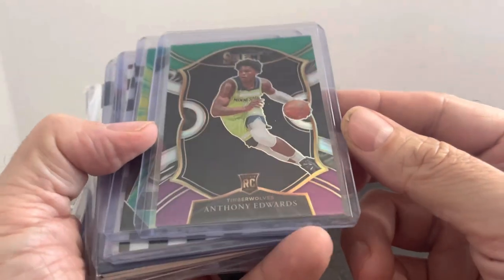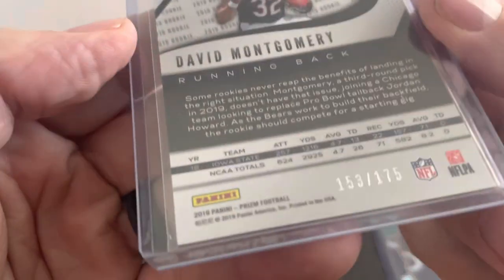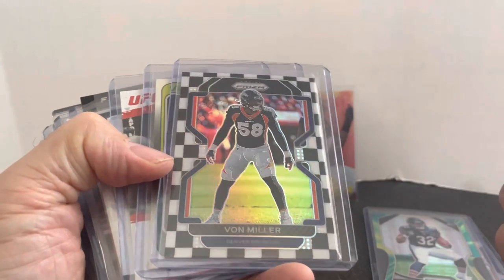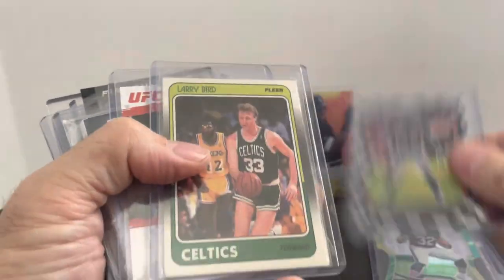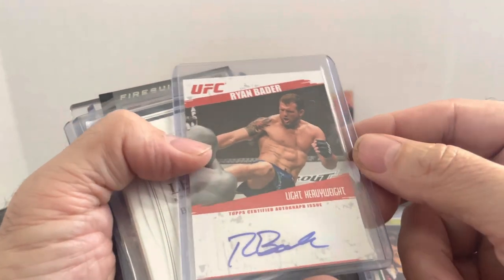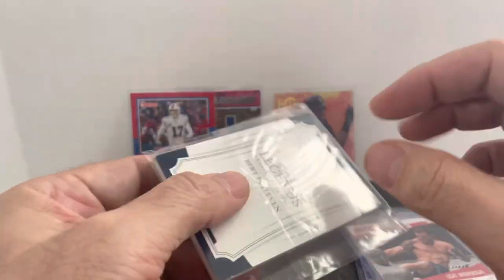These were $3 a piece. Anthony Edwards — some sort of tricolor green and purple parallel. David Montgomery, who just changed teams — serial-numbered rookie out of 175. Von Miller checkerboard — love these, they may have been case hits, pretty cool design. Ryan Bader, one of my favorite UFC fighters — actually got to meet him in person at one of the fights and get my photo taken with him. He's a local guy from ASU as well. I just saw it was some sort of booklet card of Hall of Famer Burt Blyleven and grabbed it without even opening it.